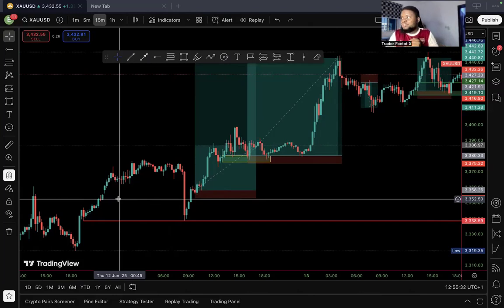So majority of the time, your trade should last at least 3 to 4 hours, but the max is 5 hours. Within 5 hours, you should be able to hit your TP or hit your stop loss, and move to the next trade. That's day trading in a nutshell.